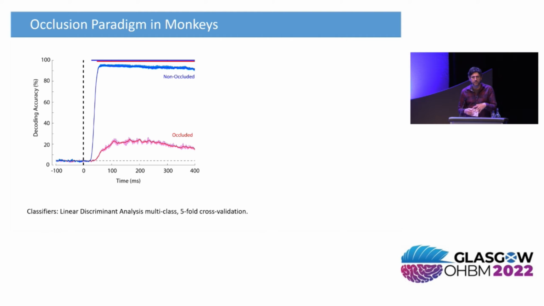Again, it's not too surprising. There is visual information in the receptive field. We can decode it very easily. For the occluded images, it, again, is slightly delayed. It takes some time, and the decoders only reach ceiling performance at around 100 milliseconds after stimulus onset. But we are able to decode the rest of the scene from the spiking activity in V1. So we already answered our first research question. Yes, the spiking does contain information about the rest of the scene in the occluded region.